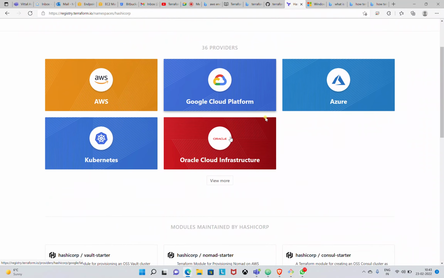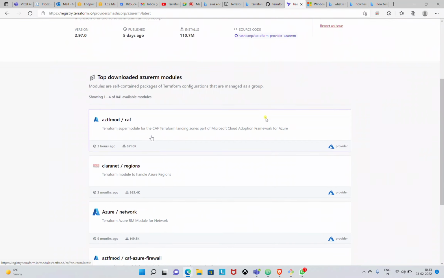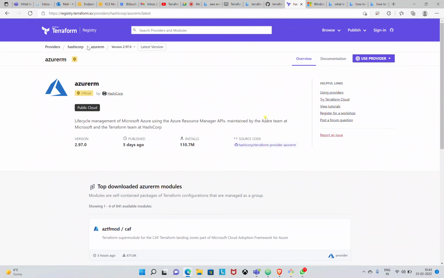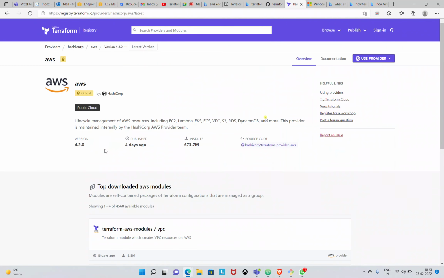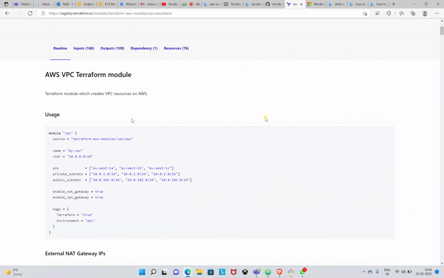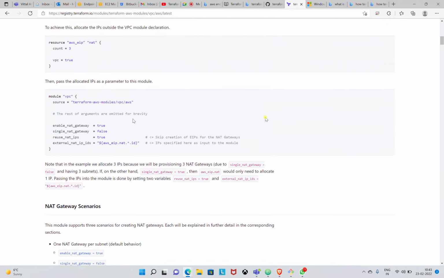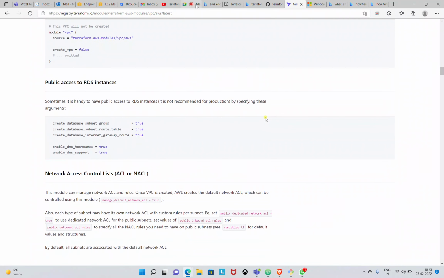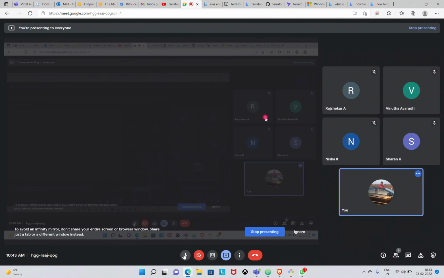This is AWS. If you select Azure, it will have its own modules. But we are not discussing Azure, so you need to click on AWS, and it has all the modules you want. See here. Getting it? Just a minute.